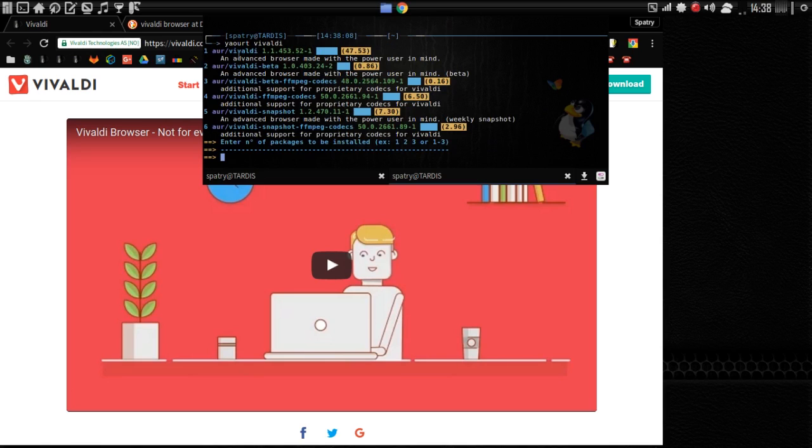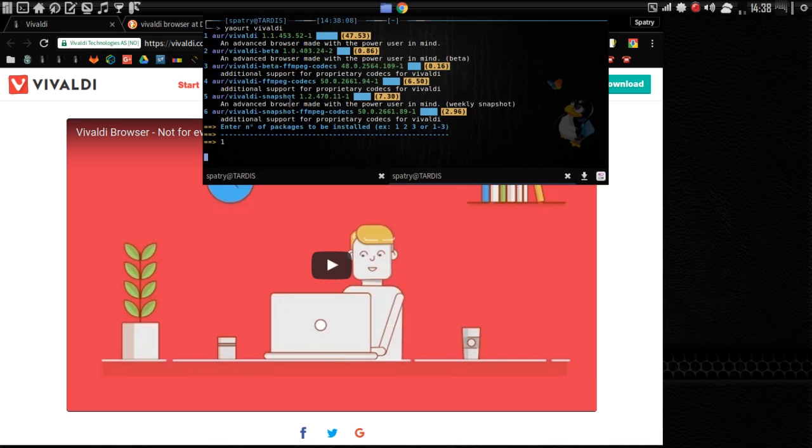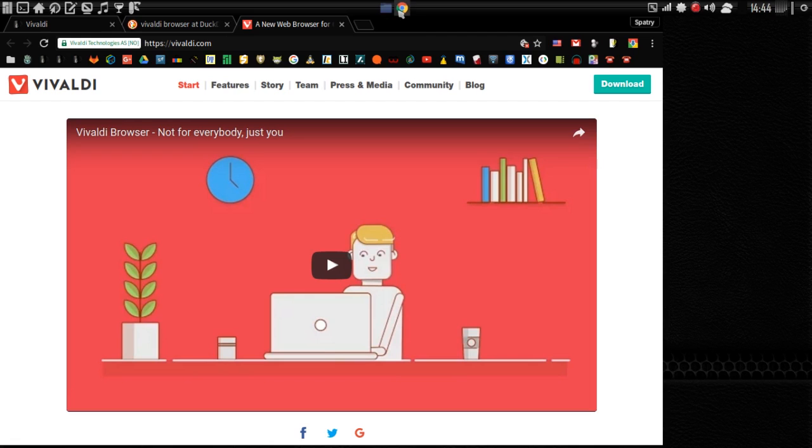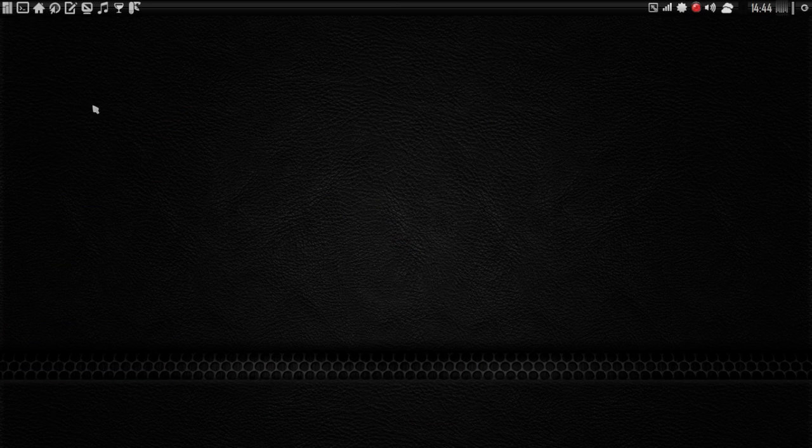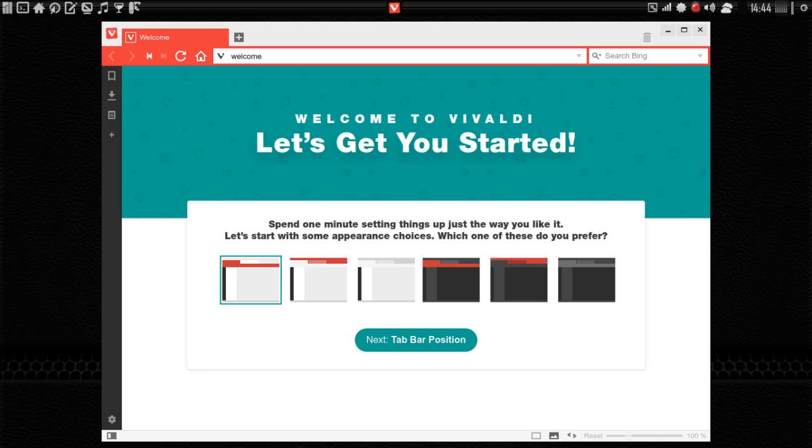Okay, and it looks like I have an option to build a Vivaldi or a beta browser, and it looks like if I want additional codecs for viewing proprietary video formats, I'm going to have to install that separately. I think I'm just going to go with installing just the browser itself. Okay, now that that is done, let's go ahead and close some of this stuff. We'll go into our internet menu here, and there is Vivaldi. All right, and now it has opened up, and this is our first look. Ooh, this does not match my theme, does it? Well, let's see if there's something we can do about that.